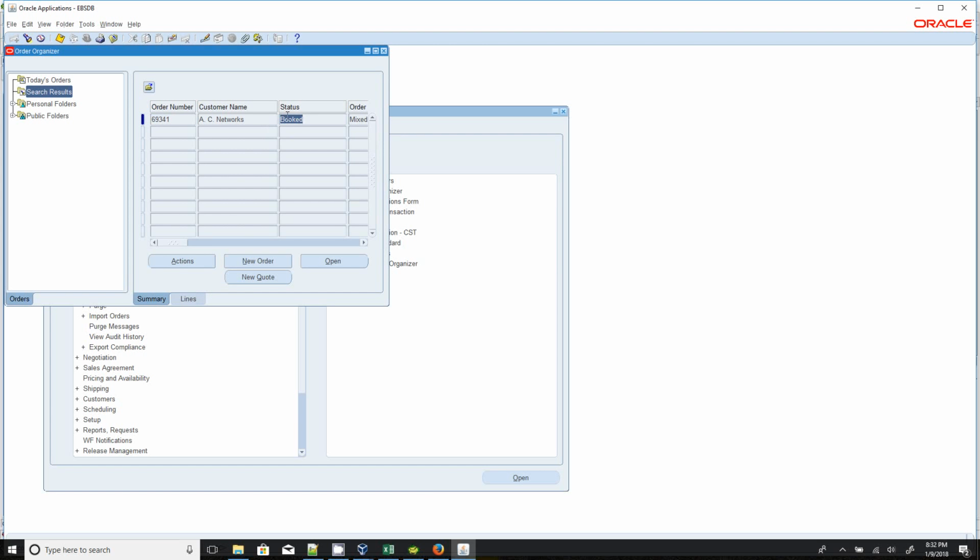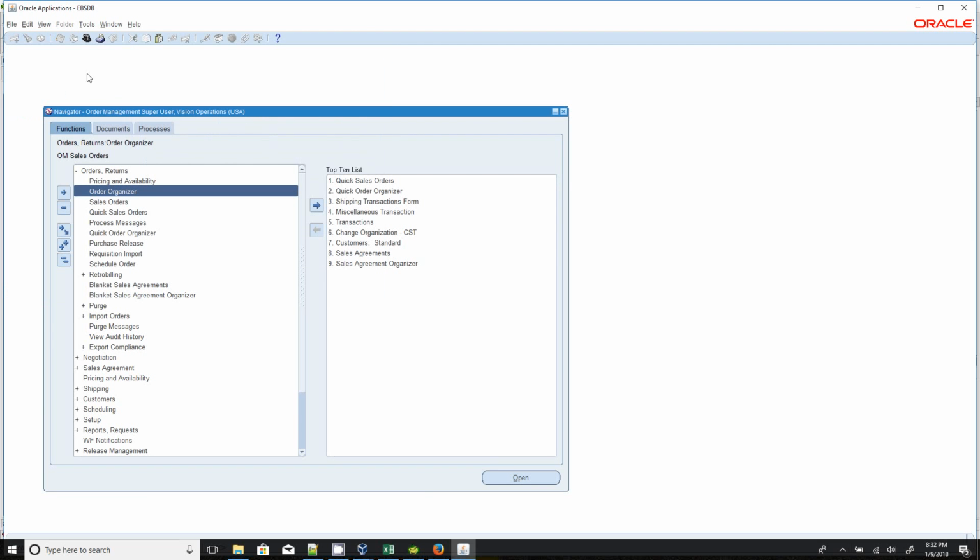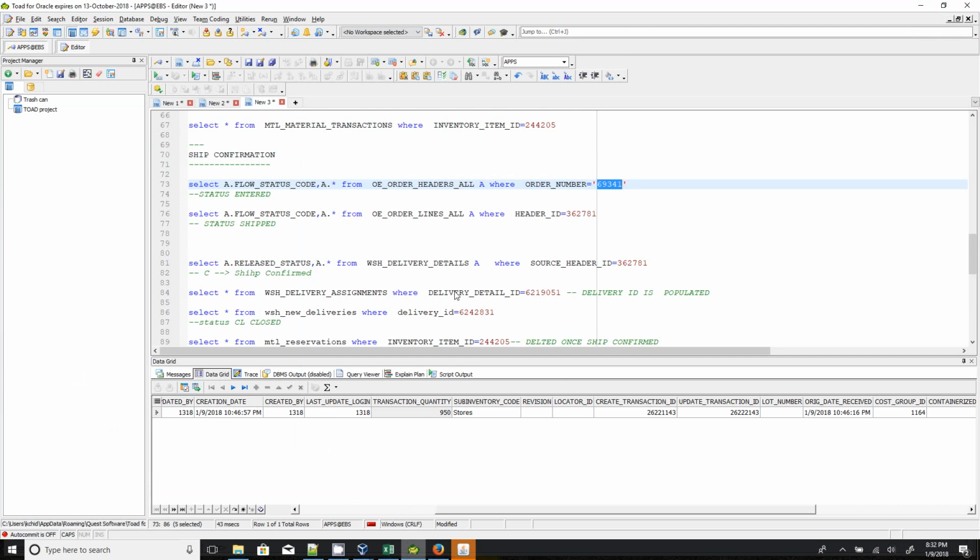Line status is booked, line status is shipped. So we need to run the workflow background process once.